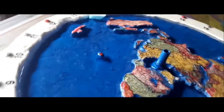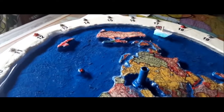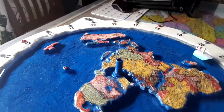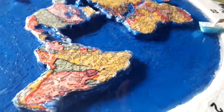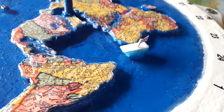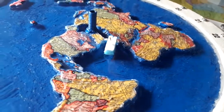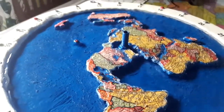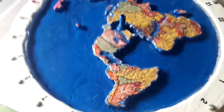He also went through these islands right here, but we can actually go around Australia. From Australia, he sailed to around South Africa. From South Africa, back to England. This is how he sailed around the world. This is how we sail around the Earth on the flat Earth map.